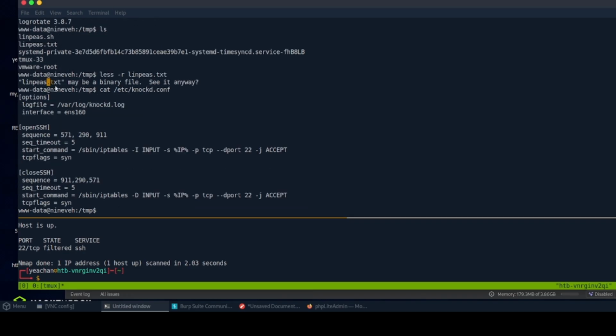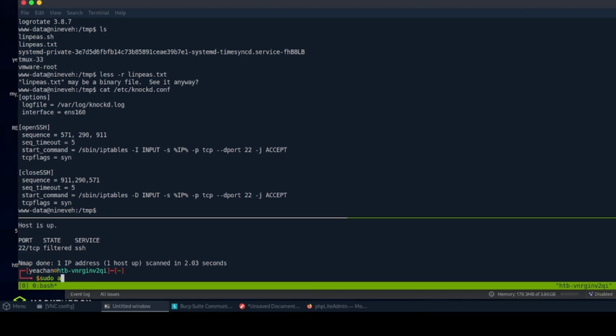This file will give us the knock sequence. So if we knock ports 571 to 9091 and there should be a timeout, then it looks like destination port 22 will be opened, so we can knock from our attacker machine.